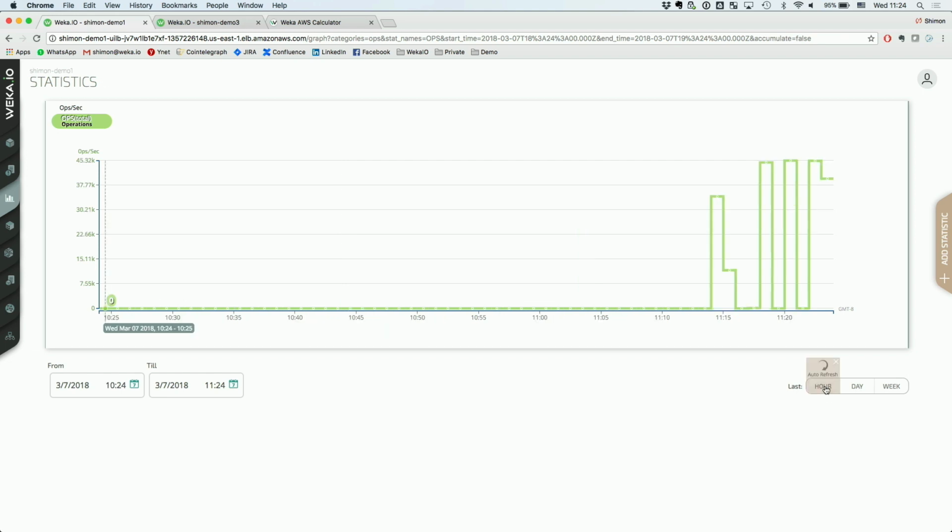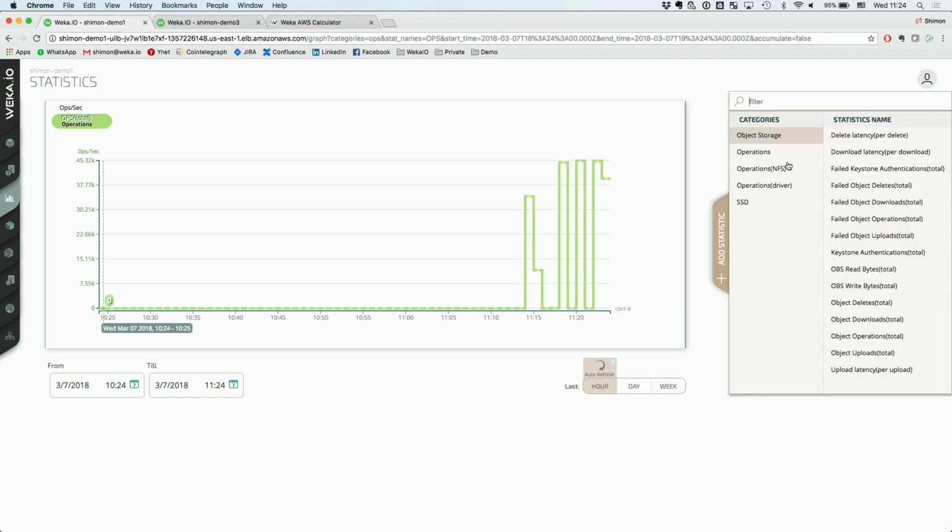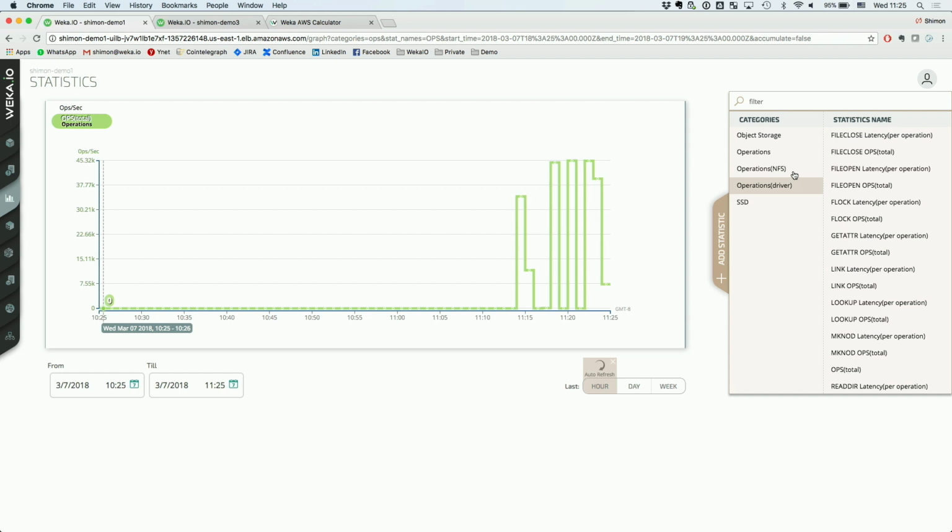Statistics are one of the things we like very much in our system. As Liran mentioned, we did it for a lot of time already, so we pretty much have a good grasp of what you would need in order to investigate the performance of storage systems. Just to give you some inkling, you have your statistics. You can take a look at the file system, the driver file system. You can take a look at your NFS statistics, your core statistics, your raw device SSD statistics. These are the statistics that are most useful to the customers. Basically, every POSIX op that you see out there. You can take a look at your object store connectivity statistics, which we'll see in a bit.